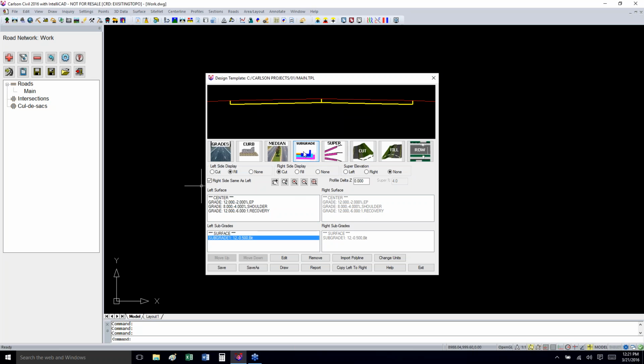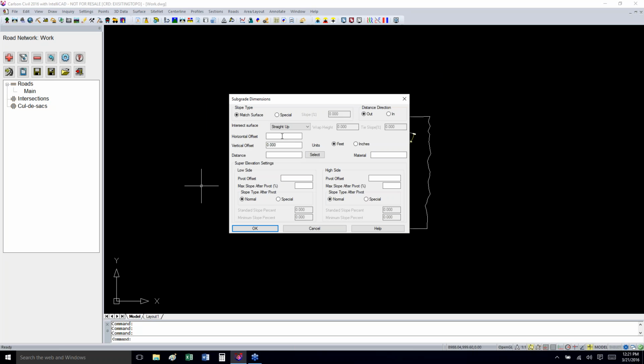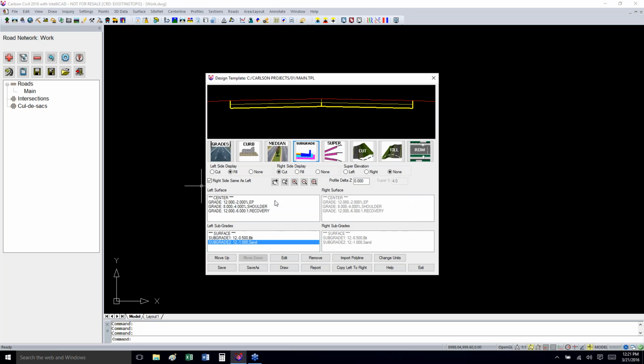Let's put another subgrade in. And we start at 0 at the center line again, and our vertical offsets always start going back to the profile. So I'm at half a foot. Let's go a foot deep, and let's call it 12 feet out for the edge of pavement, and let's call this just sand. Hit OK.